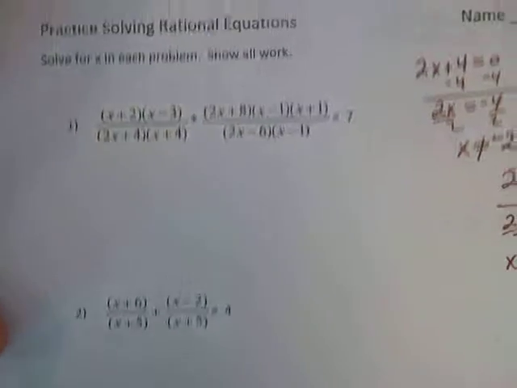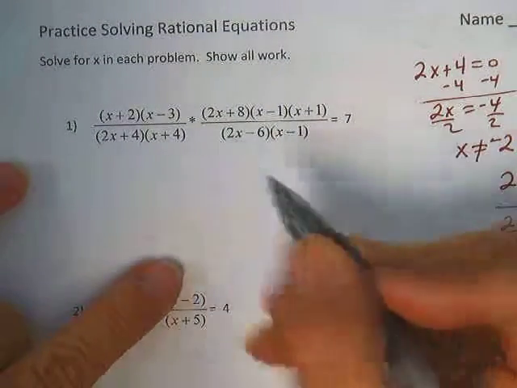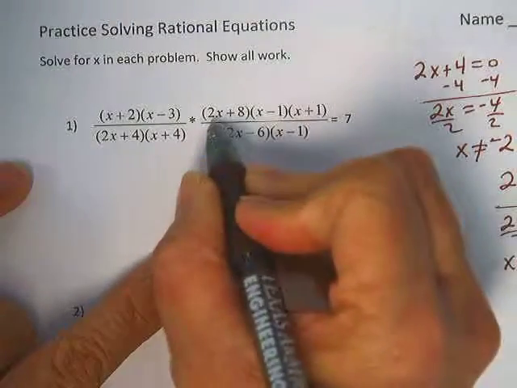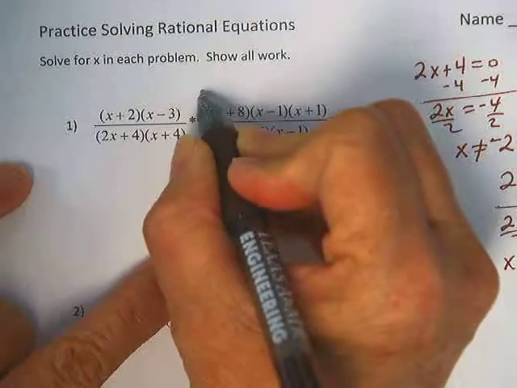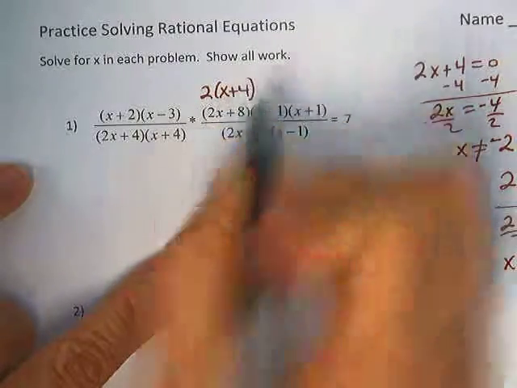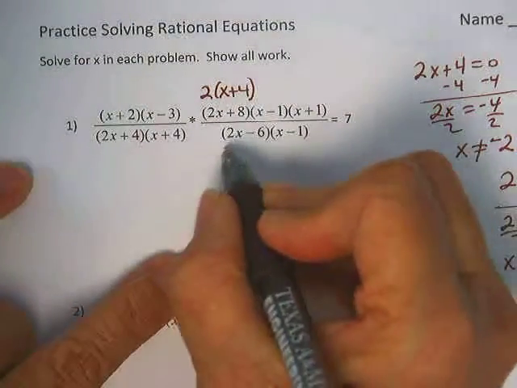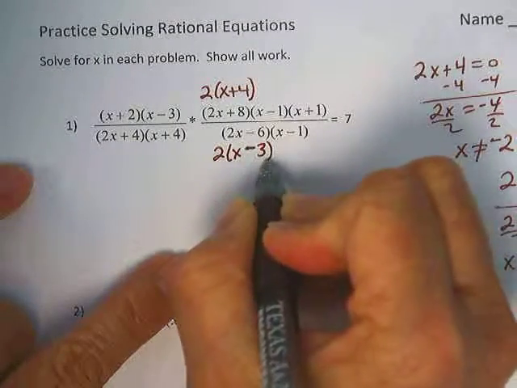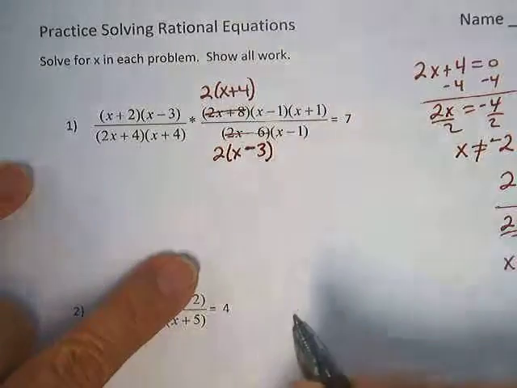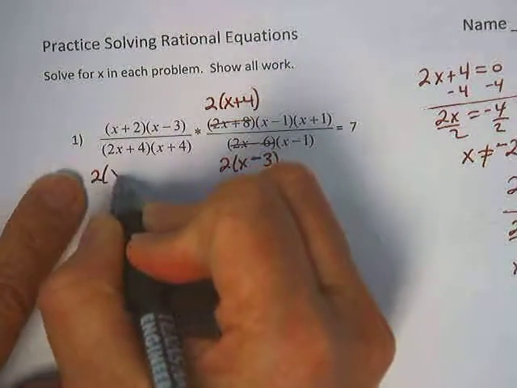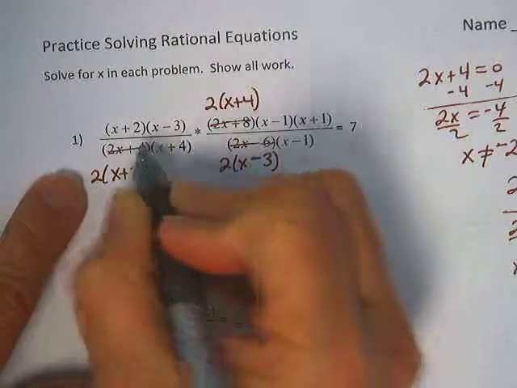Okay, so how do we go about solving this? First thing we need to do is simplify the equation. And that means I need to factor. So I've got 2x plus 8. I can factor a 2 out of that, so I have 2 times x plus 4. Down here I can factor a 2 out and get 2 times x minus 3. And over on the left I have 2 multiplied by x plus 2.